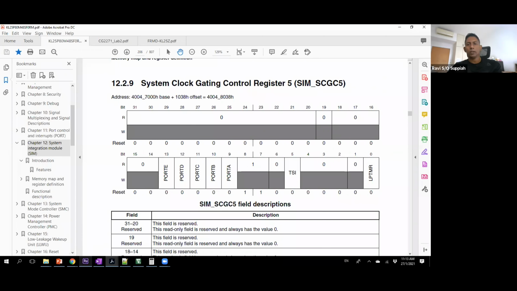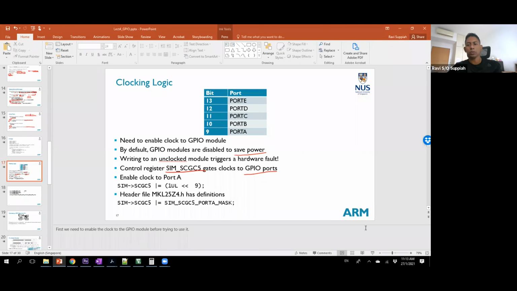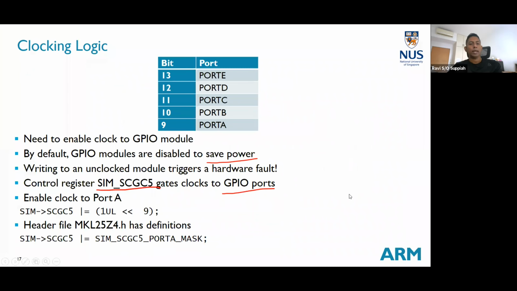How do I do that in the code? This is basically what you need to do before you can start to use the block, and you can directly use the definitions given to us by the header file. Inside the header file, you can use the pointer-to-structure notation.